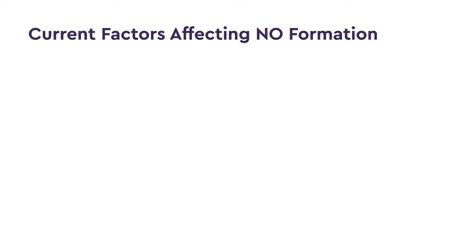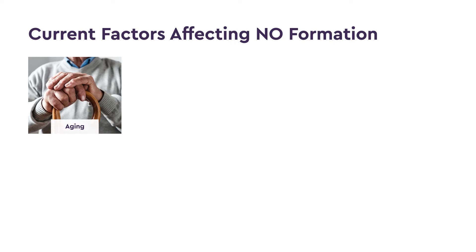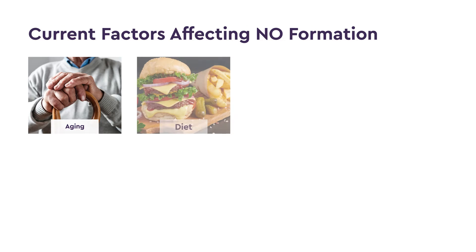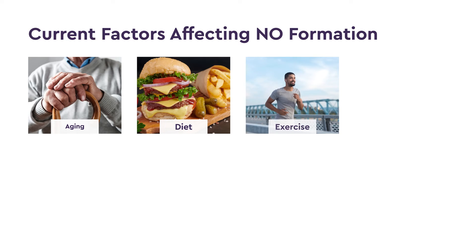This pathway is not as affected by all the factors that affect the NOS pathway. So what are those factors? Aging — as we age, our ability to produce nitric oxide decreases exponentially. By the time we're 40, the NOS pathway is only functioning around 50 percent. By the time we're 60, it's functioning about 15 percent. Diet — the standard American diet, the SAD diet — is devoid of nitrate-rich vegetables. Exercise increases our ability to make nitric oxide, but being a couch potato decreases it.